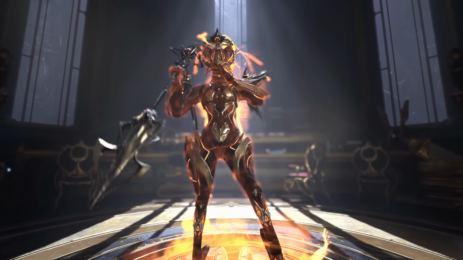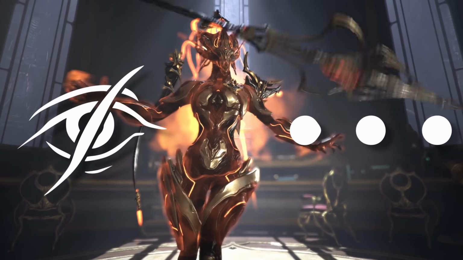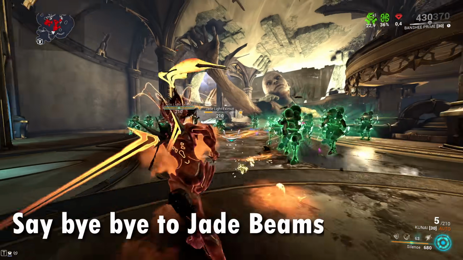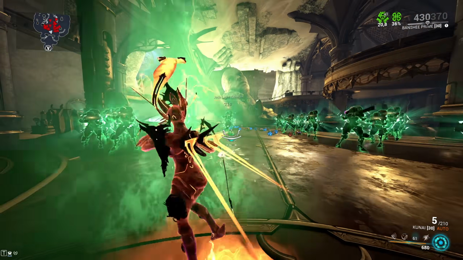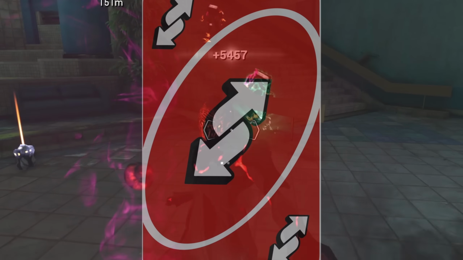Furthermore, Banshee, with the help of Evade, in combination with her ability Silence, also turns her into a stealth goddess. This is because Silence will nullify all enemy abilities from Eximus units, but also from Acolytes, which means you can now play the ultimate Uno reverse card on Violence.